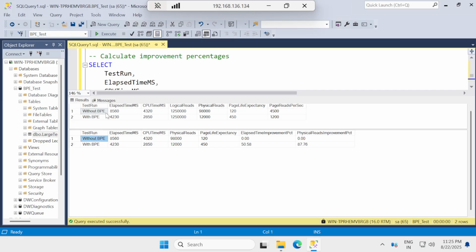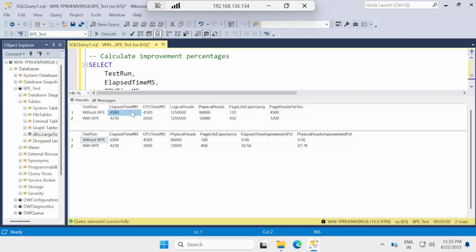Without BPE, the total time is 8560, and with BPE this is coming to 4230, approximately 50%. CPU time is 4320 and this is 2850, approximately.